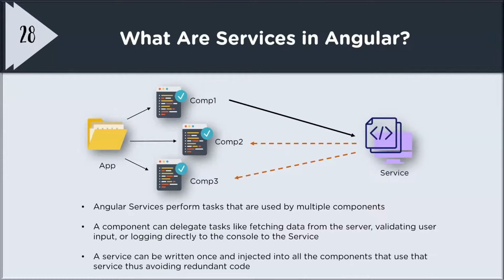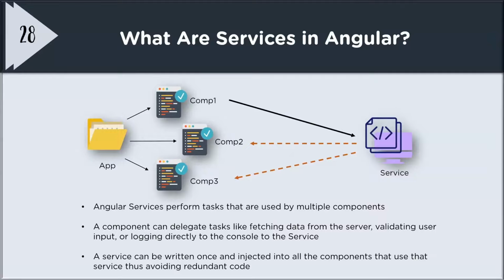Generally, components are used to only display information on the UI. They do not perform any other backend tasks. To perform tasks like validating information or network connections, etc., you can make use of a service. One advantage is that this service can be injected into multiple components that make use of the same piece of code.